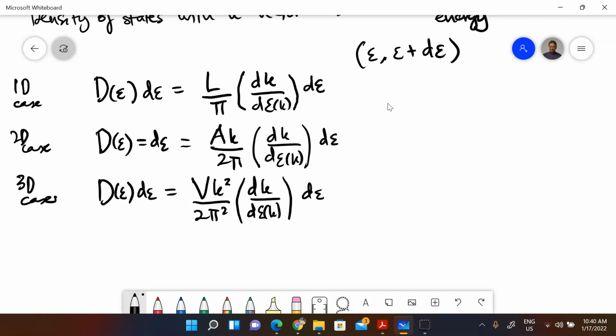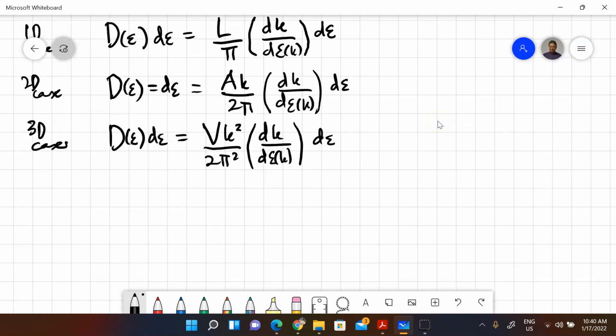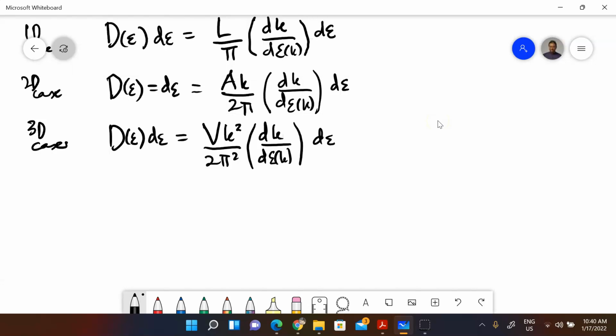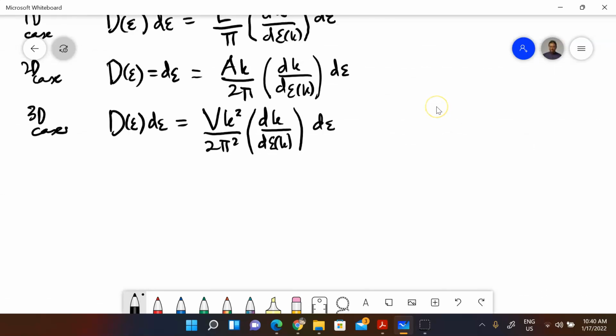So let's try to do an example where one actually writes down the energy states. Over here, we left epsilon as an arbitrary function of k, but for example, in the case of the particle in a box, it's just your kinetic energy. So your epsilon k is that of a free particle, which also applies to the box case, because in the box there is no potential. So your epsilon k is given by just what? It's p squared over 2m.